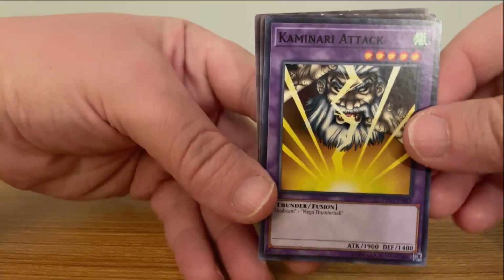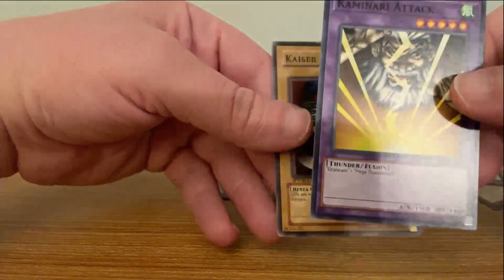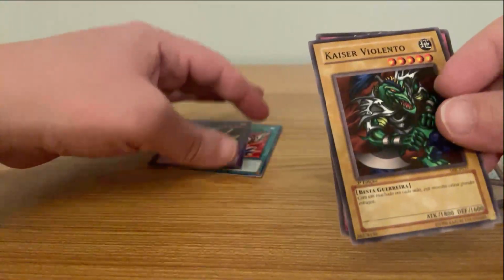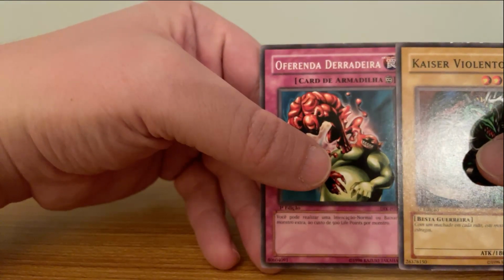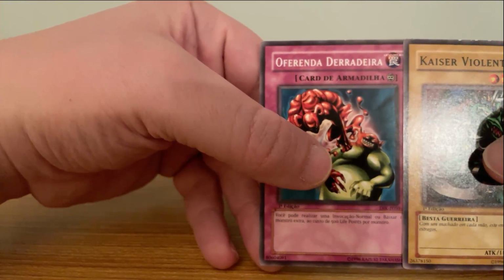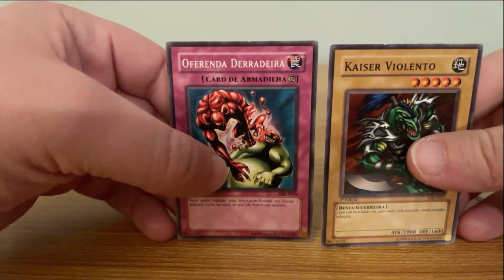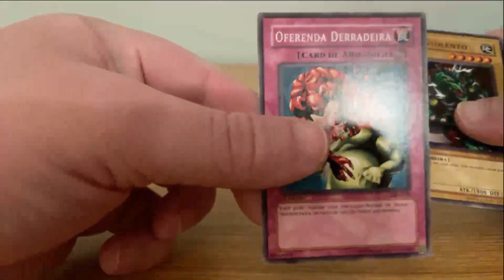I got Kaminari Attack, which was a fusion back when 1900 was okay for a fusion. Not particularly popular, barely ever seen use, but it's an interesting card, an interesting time capsule. And then these 2, Kaiser Valento and, I'm going to say this wrong, Oferinda Derendiria. As you can see, these are cards in Spanish, which I was warned would happen if I bought those packs, which I'm actually very happy to see. I will include these in my deck, provided that this is still a legal card, which I'm not sure. I think it may be on the ban list. I haven't checked the OCG ban list in a while.